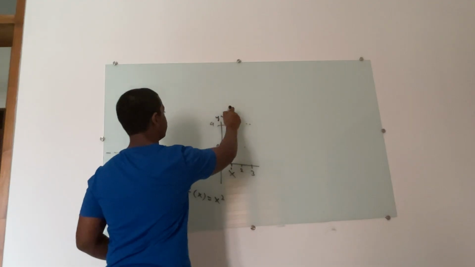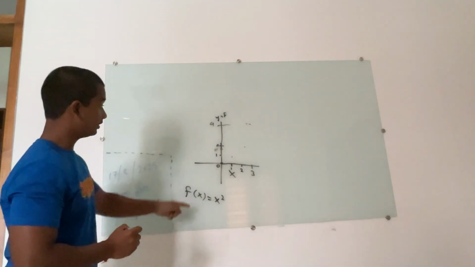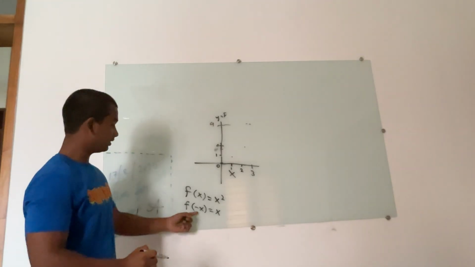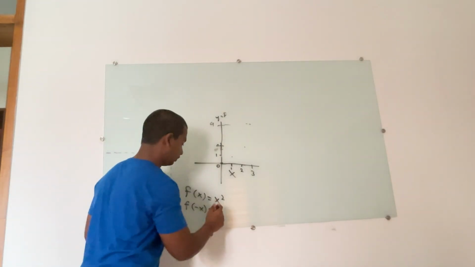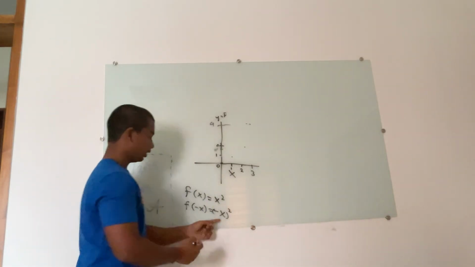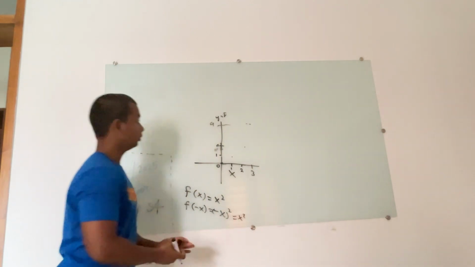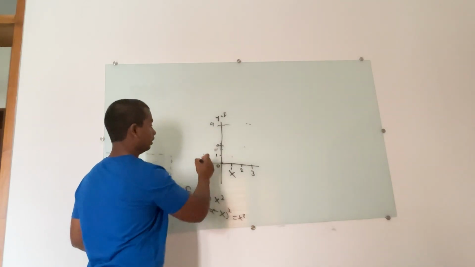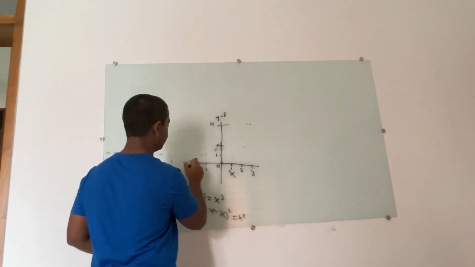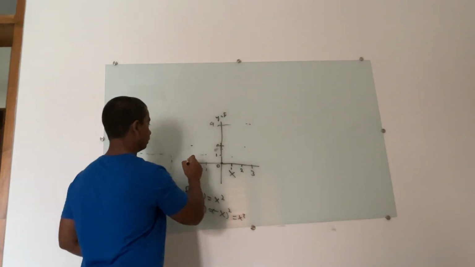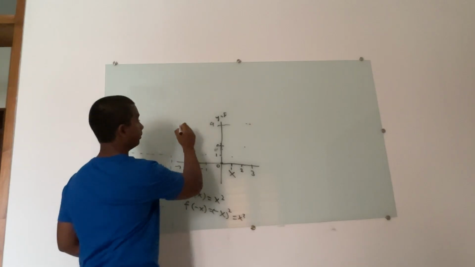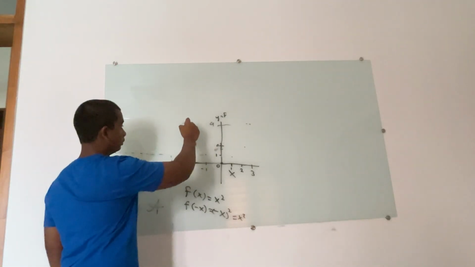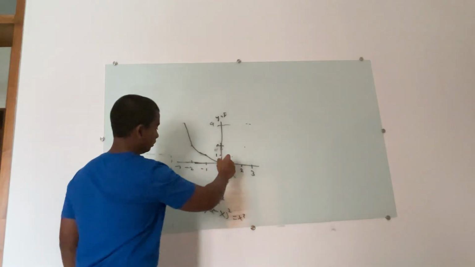Now to get the other side, it's pretty simple. I have to note that f of minus x is also equal to x squared. If I put minus x into here, I get minus x squared, but that's just x squared. So I can just mirror this side onto here, right? This is minus 1, but the readings here are the same. Minus 2 would read also 4, minus 3 would read 9. So it turns out when you put this into a computer or whatever, you get a curve which looks like this.